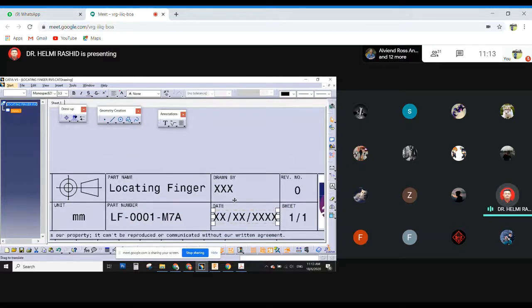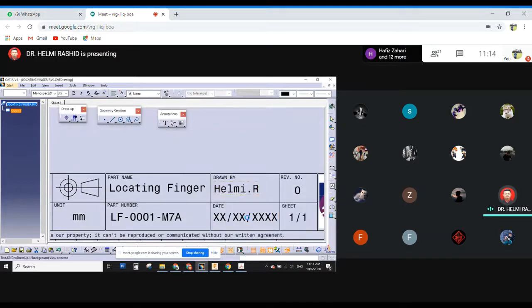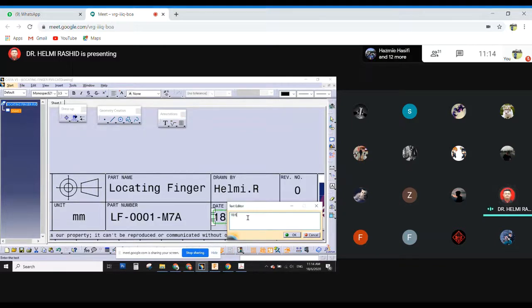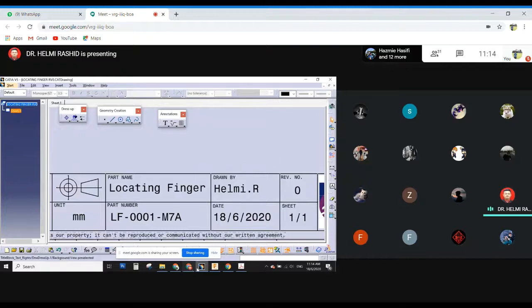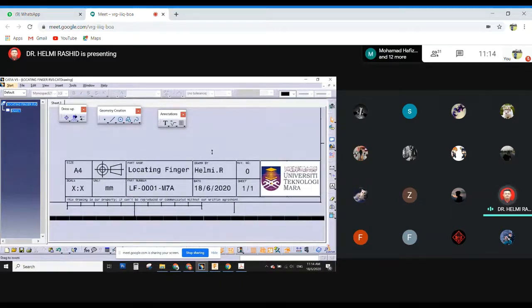Okay, drawn by, this is mine. And the date is 18 of June 2020. Right. I hope you are following. Okay, and then the scale, the scale will look after this on the scales, right. So everything is good.